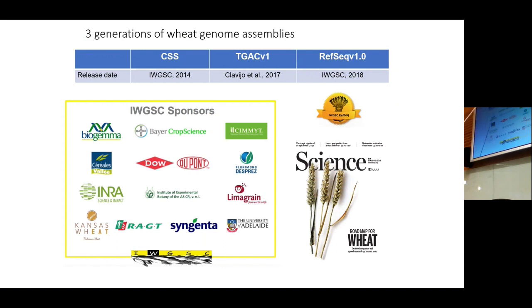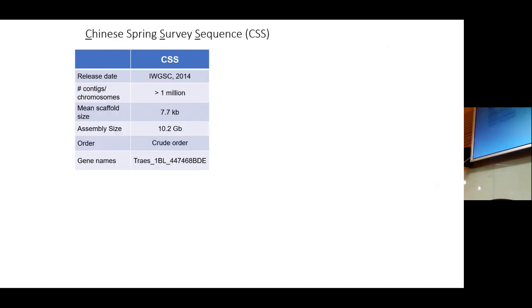So I'm going to talk about 3 generations of wheat genomes, because that's how many we had in the past 10 years. And, gigantic efforts by both academic partners and industry partners, and as I said, I'm going to touch briefly on all of this. So around the year 2014, 8 years ago, doesn't seem so far ago, but in terms of genomic resources, it's like the Stone Ages almost.